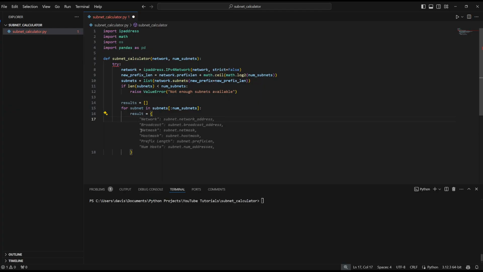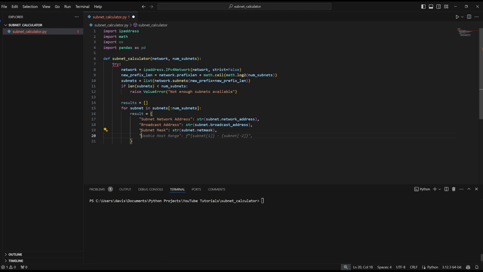So we'll do that. And then we want our subnet network address to be subnet.network_address. That's what we want. Then we want to do our broadcast address next. And then our subnet mask next is correct.